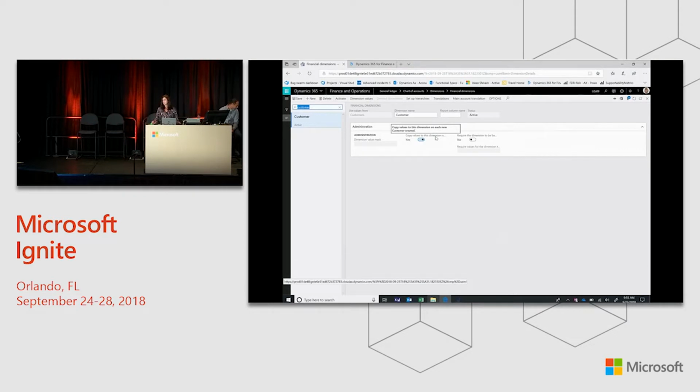We're also going to be adding a second phase in the next probably 3 to 6 months where you can actually pick a set of values that default from each other. So for example, I maybe pick a specific cost center and I want 2 or 3 other dimensions to just automatically default when I pick that cost center. That functionality is also going to be coming in an upcoming release and is currently in design and customer review right now. So let's look at how this applies.